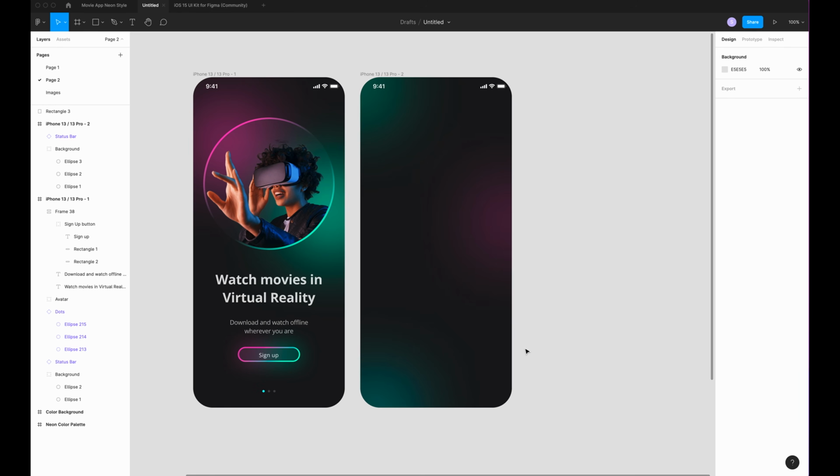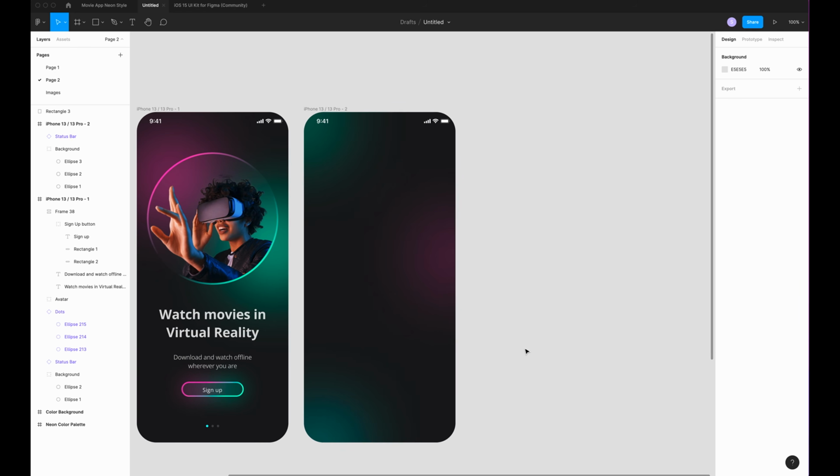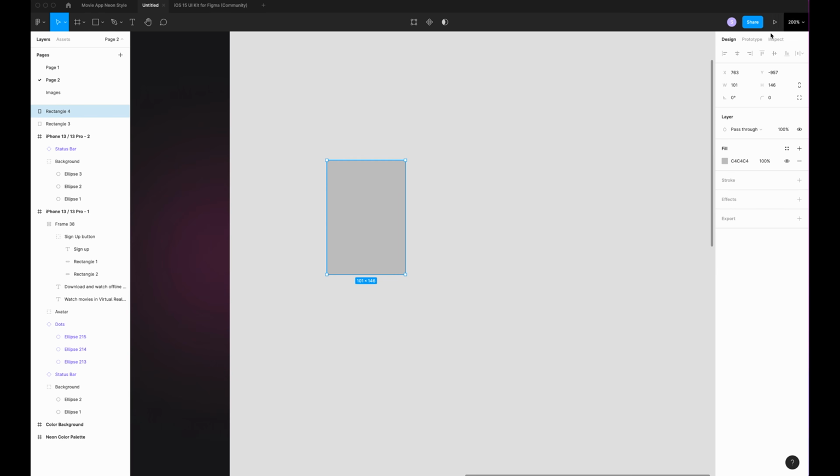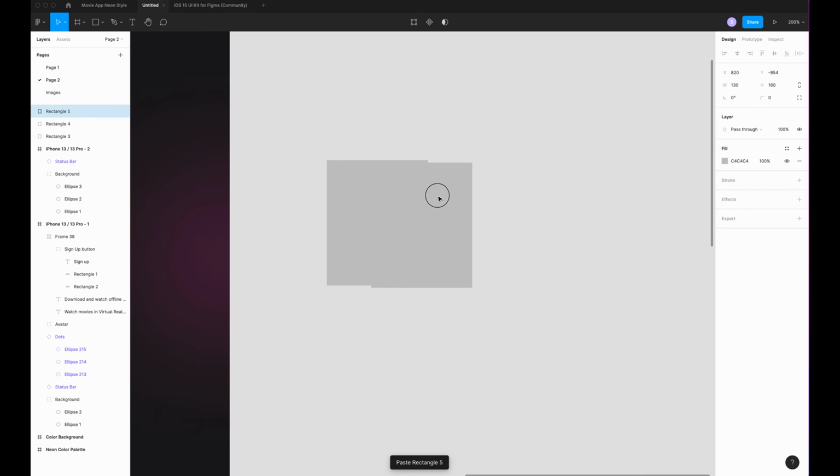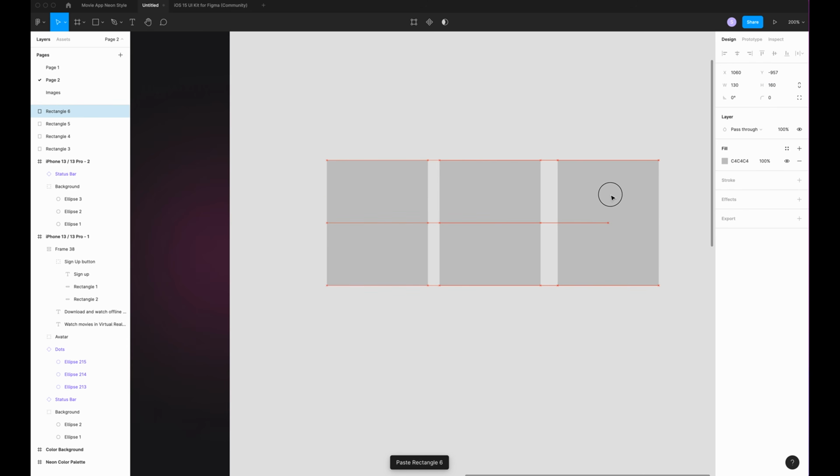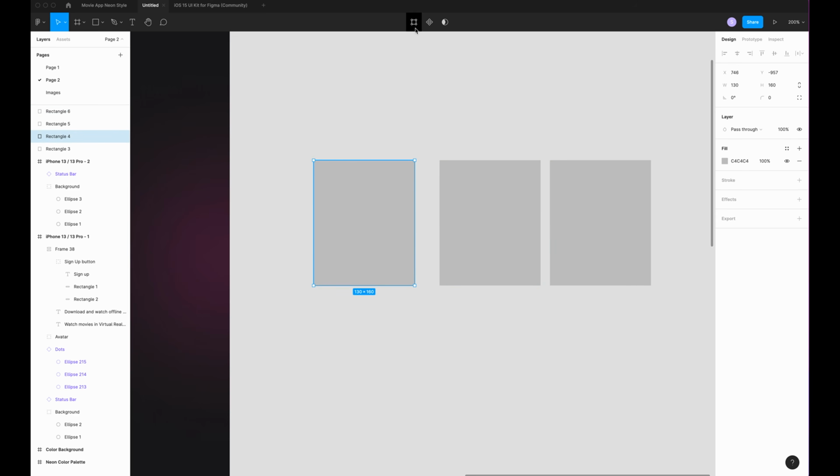Okay, let's create our original shape that we will fill with movie image. Use a rectangle, draw a rectangle, and the dimension is going to be 130 and 160. I'm gonna duplicate. I want to have 3. Go to edit, select the top right corner point, and move a little bit on the right. Done.